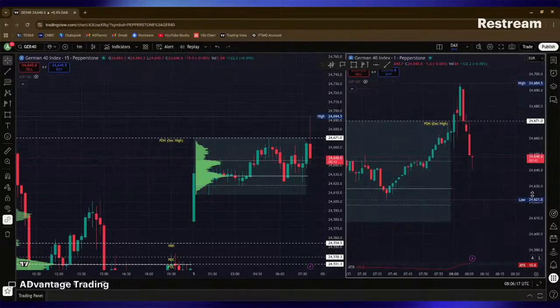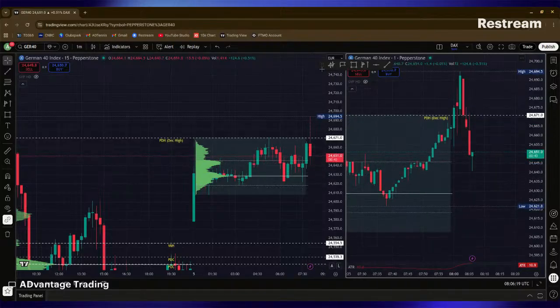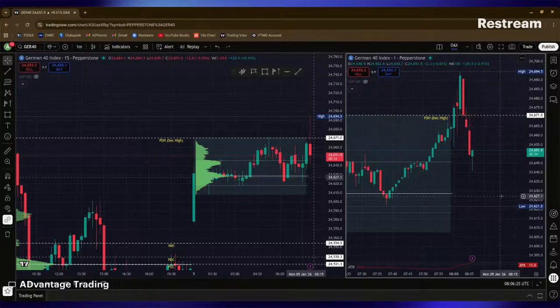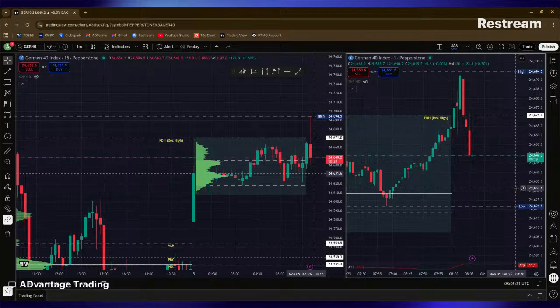There's no time constraints on this challenge, so it might take as little as a month. It might take 3-4 months. I'm really not going to put any time related goals on doing this. It's just going to be focusing on just following my system and then collecting the data from those trades.